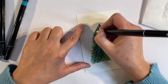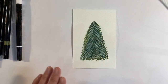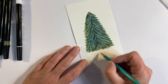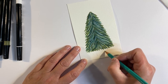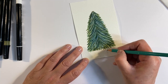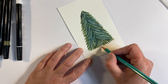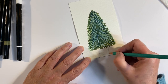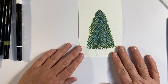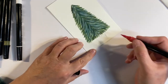Let's bring in the white and add a few highlights. Of course we need a basket for our tree — I'm going to draw mine in pencil first just because I don't trust myself not to go too big and get carried away with size. If you don't trust yourself either, just draw an outline in pencil the same way I did for the shape of my tree. What color shall I use for the basket? I think I'm going to do it in this lovely red.